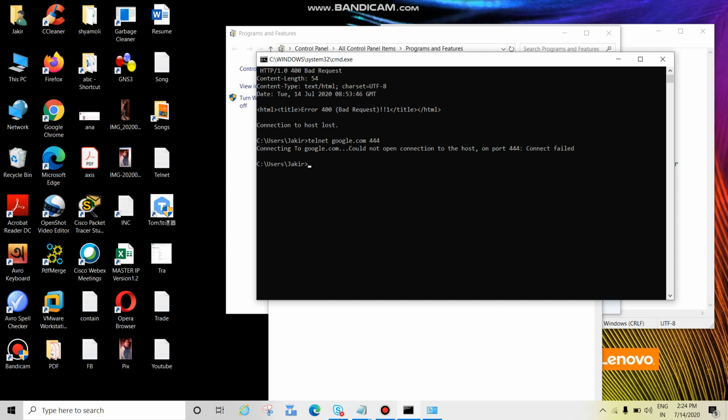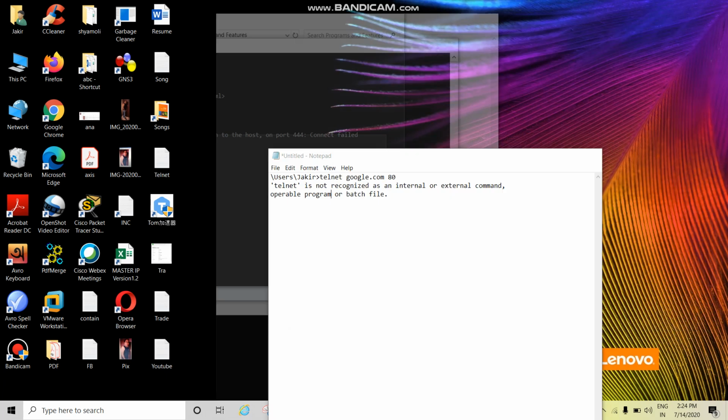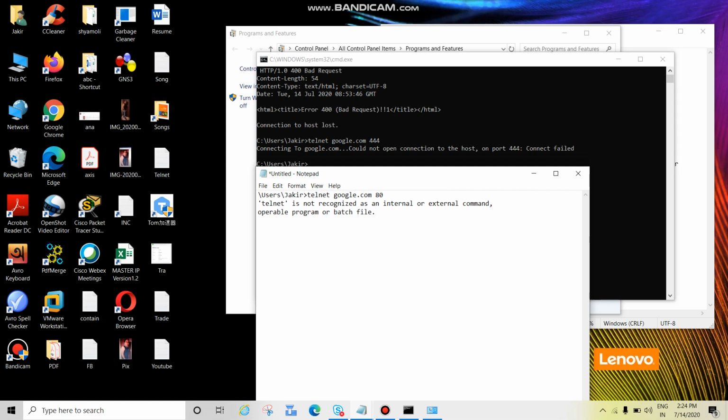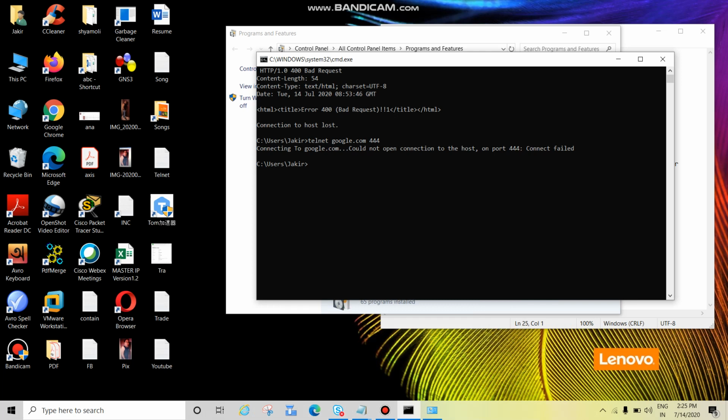Okay, see guys, here the error is different. See these two errors. First, when Telnet was not enabled on your system, it is clearly saying not an external command, but most people don't understand, so they think this also means Telnet is not working. Anyway, it's not working, but this is a different issue and this is a different issue. This issue is Telnet is not enabled on your local system, and this issue is different.